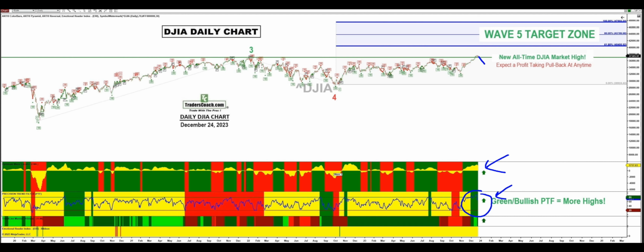So any pullback, I think, may go to an inflection area. We could get down to 34,000. All right. And then we should recover and head back up and get into that target zone at some time during 2024. But because we've got extreme greed out there, we've got a run that's been nonstop since November, we're due for some profit taking, a breath in the market. We've had the Santa Claus rally started certainly earlier this year, but now that's done, okay, in terms of the pre-holiday run-up.